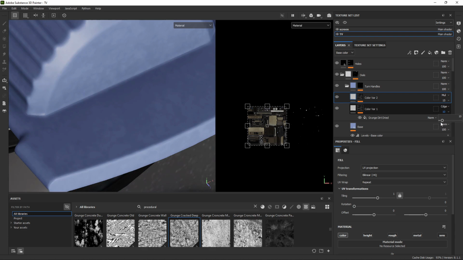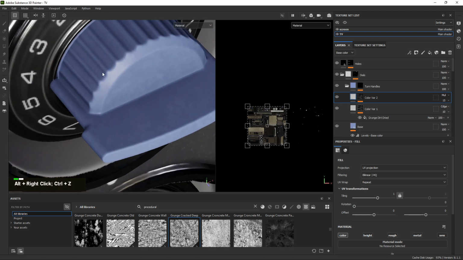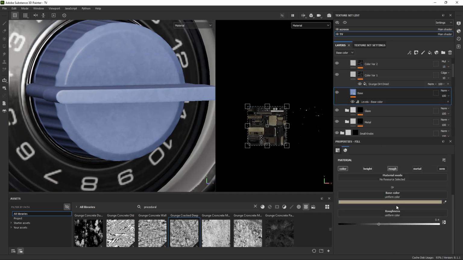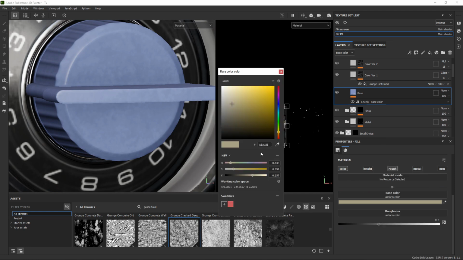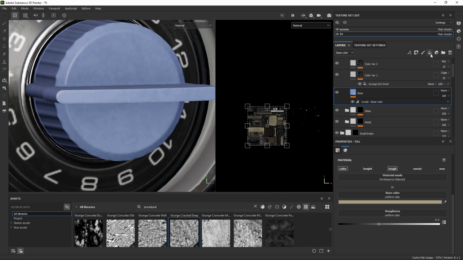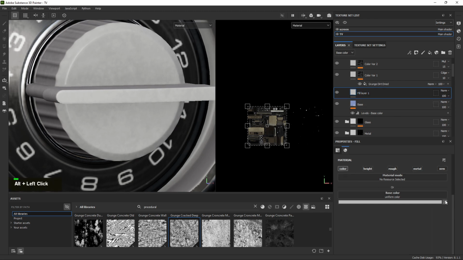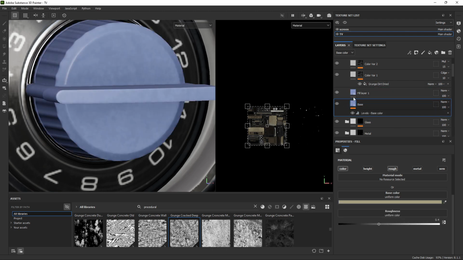Yeah. Maybe the white is slightly... I think I'm gonna make the base a bit darker. Nope. No. Let me make sure I do this right. Okay, so what I'm gonna do, I'm gonna make a new layer just to get this color specifically. I'm gonna eyedrop it and get the color. And I can delete this. I don't think I want this.